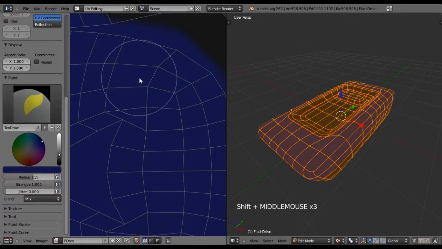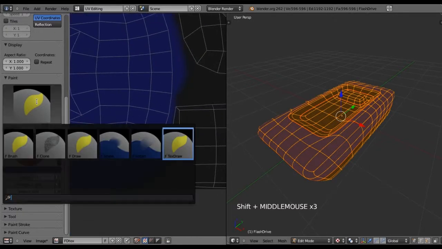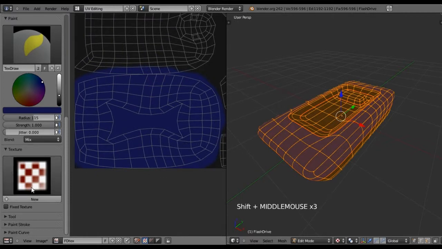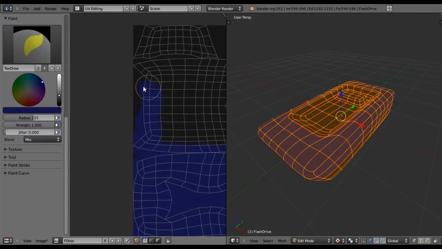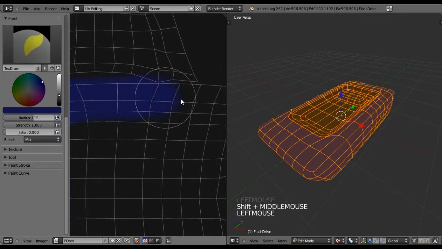As far as I know, I might be wrong about this, but I couldn't download an image of, for instance, if you're making a road, I couldn't download an image of asphalt and then paste it over the road to make it like a photorealistic texture. I think it's just this painting. But what you can do is add textures and use those to paint your textures. So this is kind of like making brushes, but you use the options of the textures in Blender, which I can show you in a second. Maybe we'll do that for the red. Make that look a little crazy.